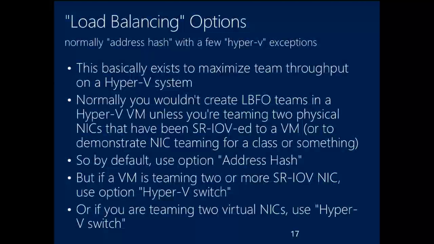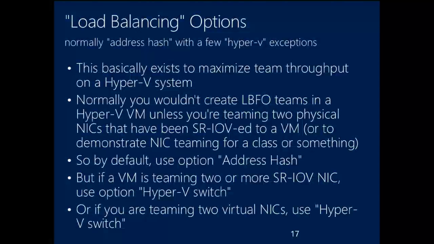Okay? Questions on that, anybody? That was very ugly. That was like 94 pages of white paper to finally understand that. So it's address hash by default. There's only that one edge condition where you set it to something else. Yes, sir, please. Can you team 2 NICs to one Hyper-V? Yeah, absolutely, sure. All that stuff.